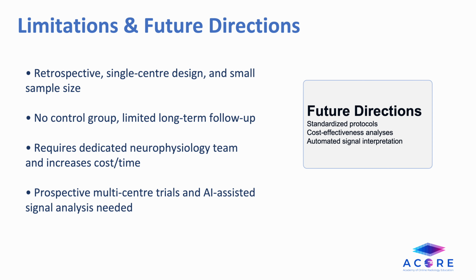Despite these limitations, the study shows that intraoperative neuromonitoring can prevent irreversible cryoneurolysis, allowing safe completion of the ablation in most patients. Hydrodissection was performed in nearly 60% of the procedures, showing that combining passive and active methods provides robust protection. Looking ahead, implementing standardized protocols and running cost-effectiveness analysis may be of benefit.